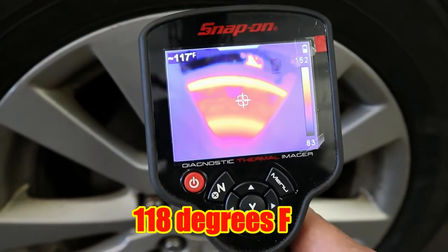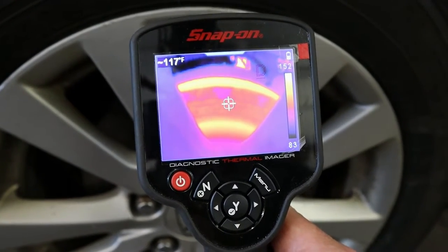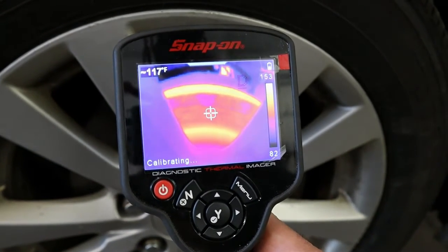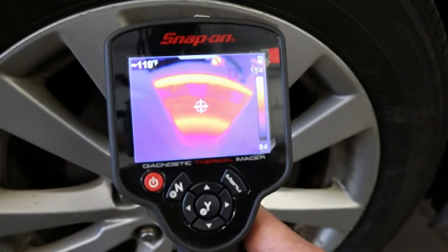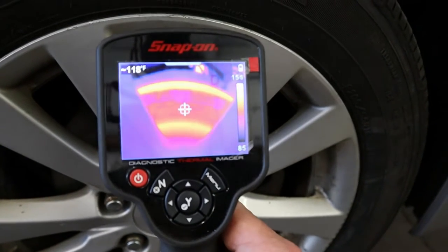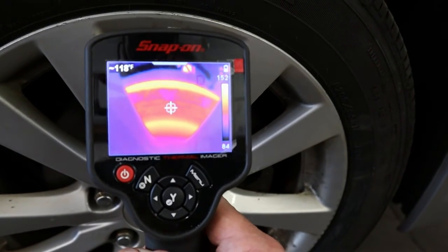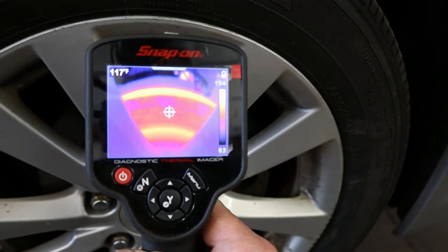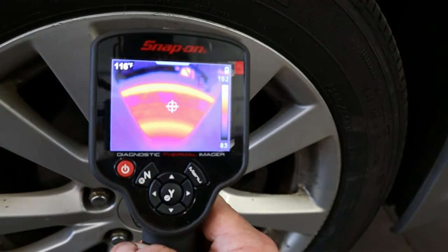Now that's good. What's important about measuring the temperature of the brakes after a brake job's done? Well, this way the mechanic will find out that each of the brake rotors are getting at almost identical temperature. If one was much higher than the other, you would suspect that a caliper is locking up and it should be replaced possibly. This avoids comebacks on brake jobs and inconvenience for the customer.